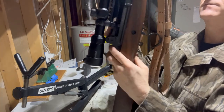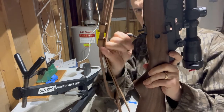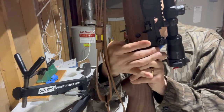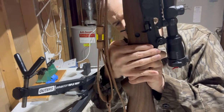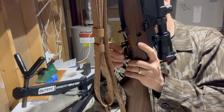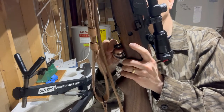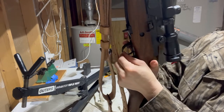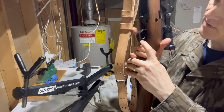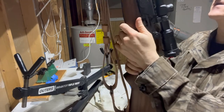Push this in. All right, so when you get the trigger group all the way in, you just pull the trigger guard down. It sort of clamps onto parts on the barreled action there, and you can press it in with your hand. Try not to pinch yourself between the safety lever and trigger guard. It's uncomfortable if you do get it jammed in there, because the steel is flexible. That's how it reaches this little notch that a tab on the back of the trigger guard fits into, and you have to press the metal there to get it to flex into it, and now it's nice and tight.